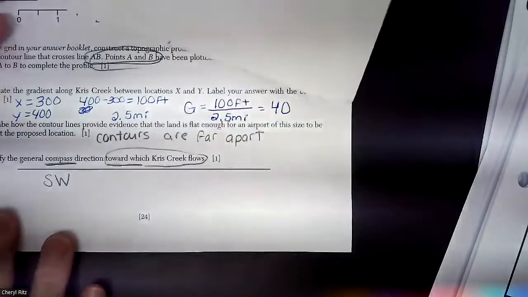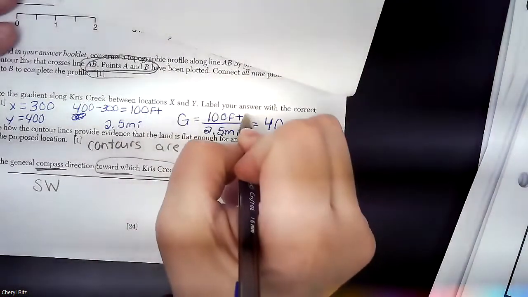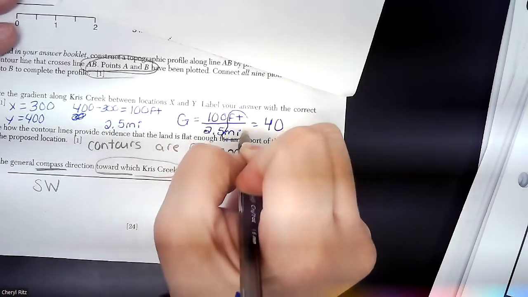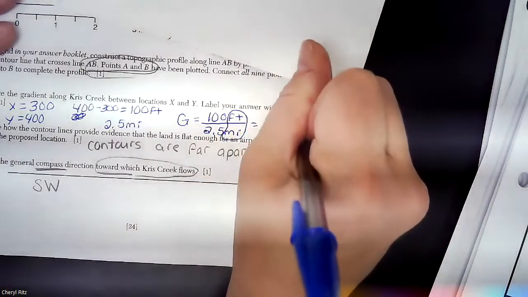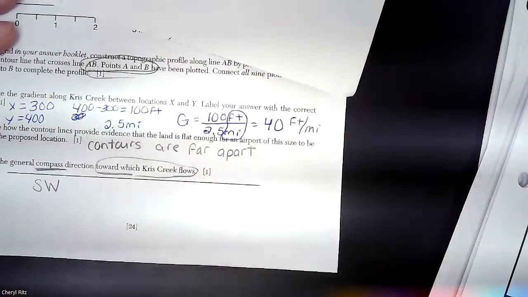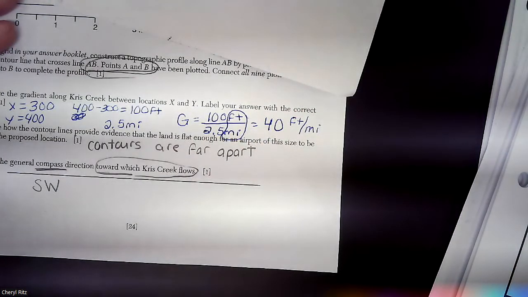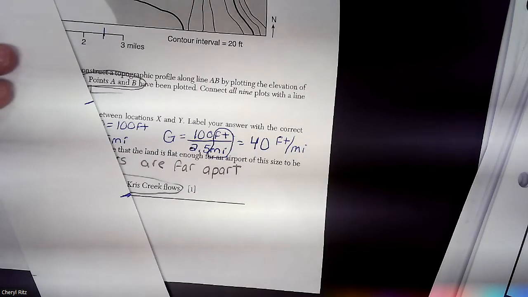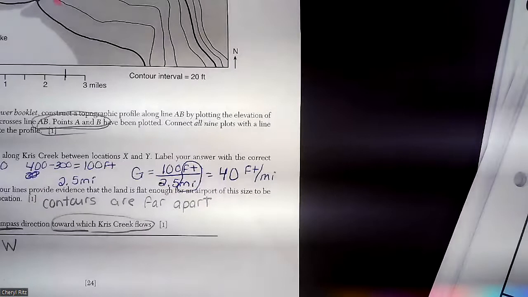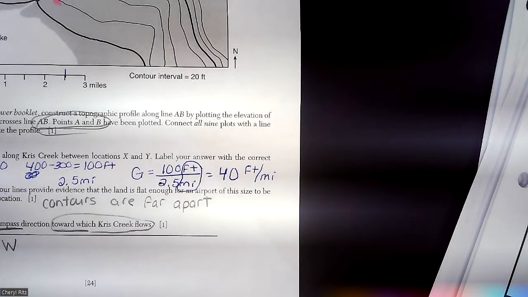40, what are the units? So notice I kept them as I was doing the problem. I kept them in the problem so that I could see right there, feet over miles. That means feet per mile. So guys, what this means is as you drive down the road, for every 1 mile you go, you will have gone up in the air 40 feet. So every mile, your elevation changes 40 feet. That's a pretty big difference. But just keeping it like that, that's all you gotta do.